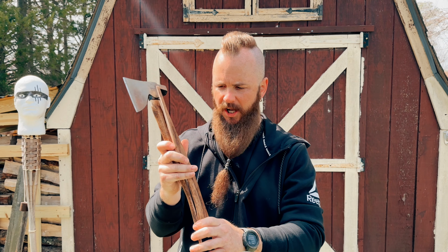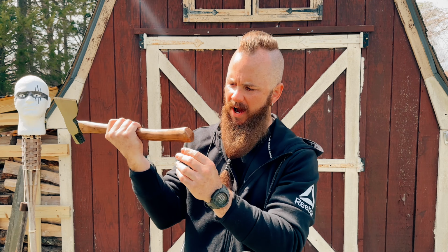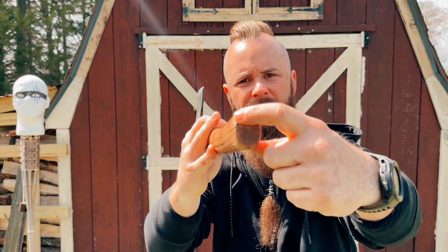And if you can't tell, I was pretty heartbroken when it happened. I was extremely upset with myself. I had been throwing that axe for almost 2 hours at that point. Turn the camera on to roll footage, and within three or four throws, I under-rotated the axe, and I caught the bottom of the knob right here.